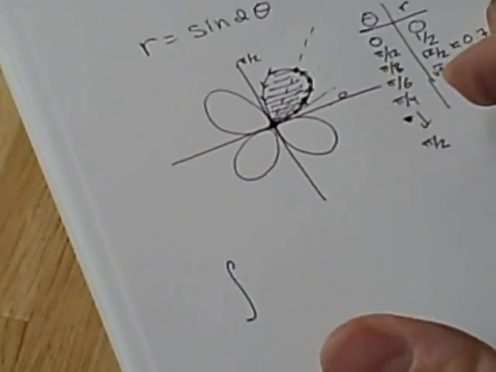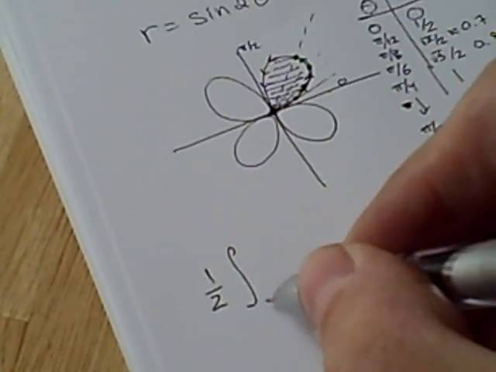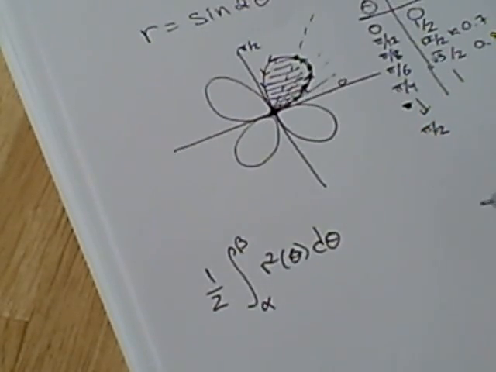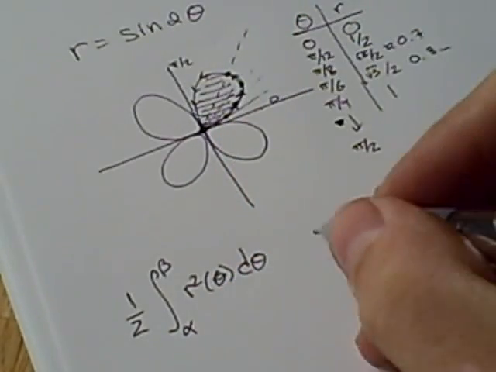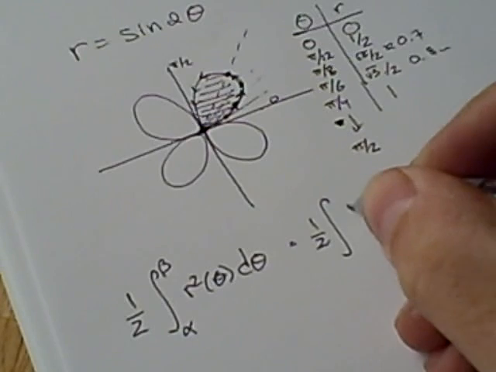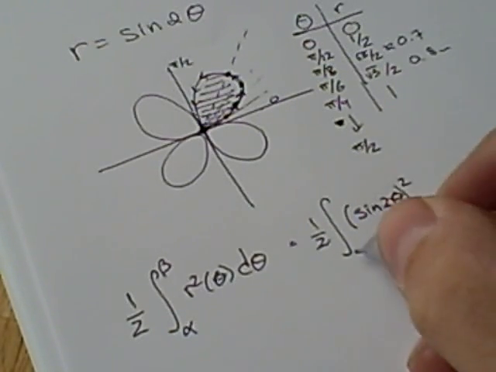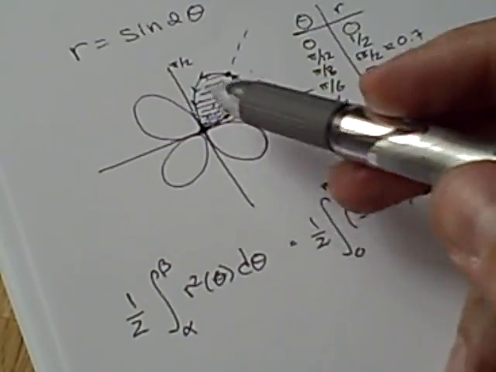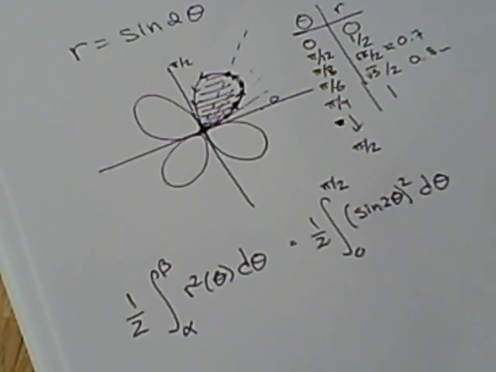Now the integral for the area swept out by a polar graph is 1 half alpha to beta r squared of theta d theta. Now our r is sine 2 theta. So this is going to be 1 half the integral of sine of 2 theta squared, going from 0 to pi over 2 d theta. Now I encourage you when you're doing these things, by all means to use your graphing calculator to graph out a picture of this and to play with different angles. Be sure of your limits.